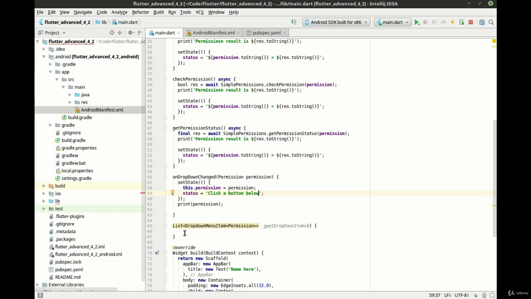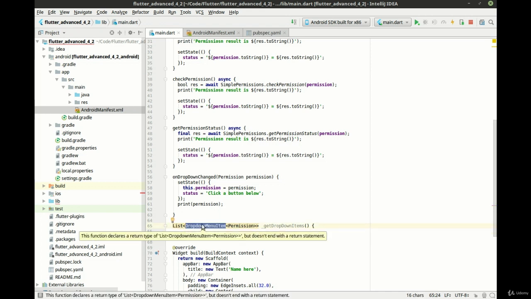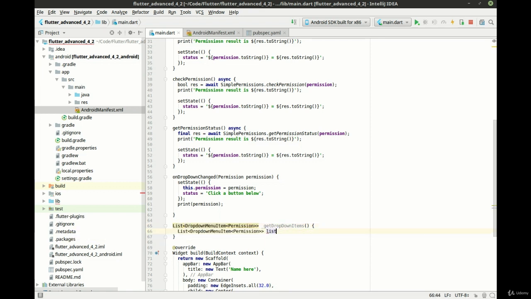And then last but surely not least, before we flesh in our graphic user interface, we've got our highly misspelled get dropdown items. And this is going to just build a list of dropdown items based off the permissions that we can populate the dropdown with. So we're going to say, let's just grab this whole thing here. Let's actually call it items.